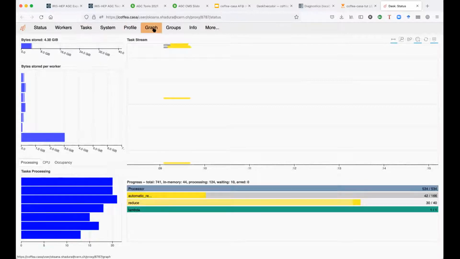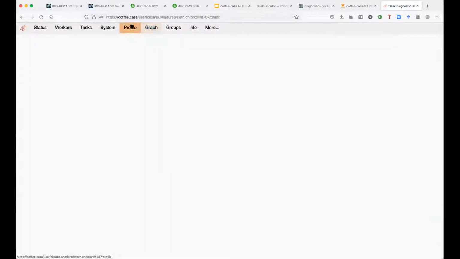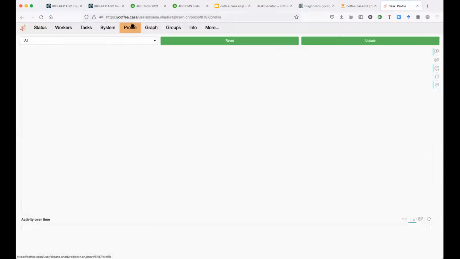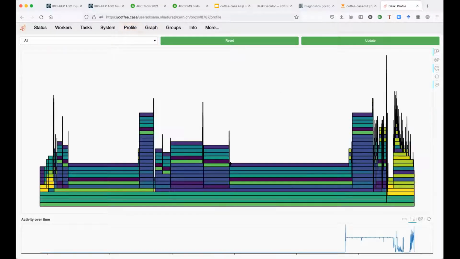So I will show you other things that could be useful for you. It's about profiling. Profiling is your possibility actually to see, so it's kind of integrated profiling inside Dask.